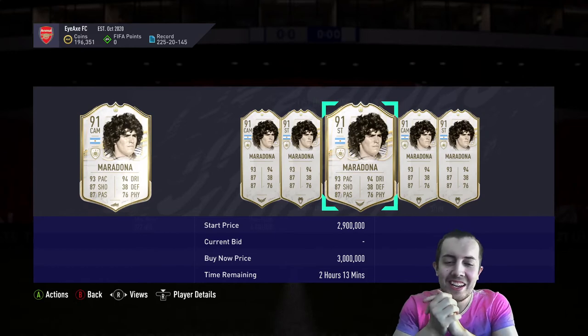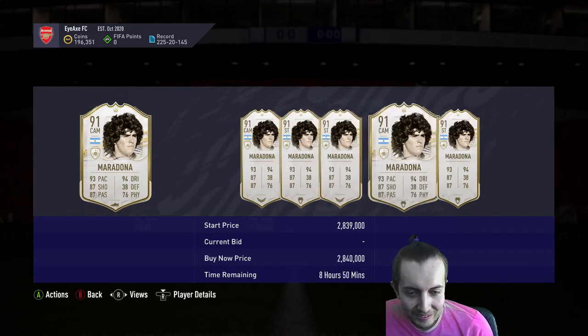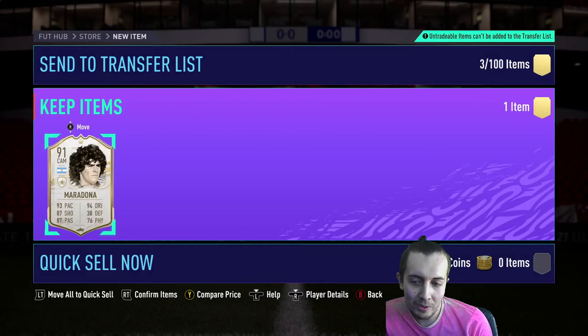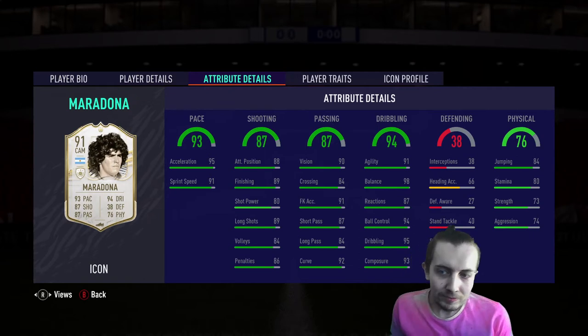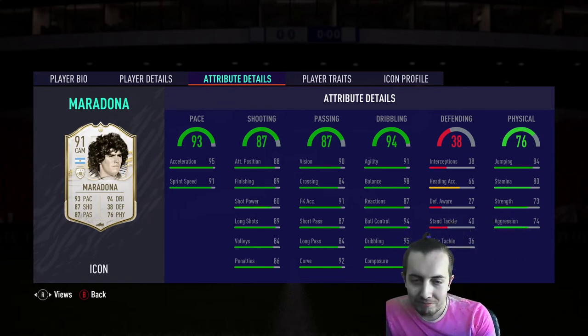He's 3 million coins. Oh my God. Well, 2.8, but whatever. Wow. Wow. Wow. 5-star skills, 3-star weak foot. No, I genuinely don't believe it. I don't believe it. Wow. Wow.